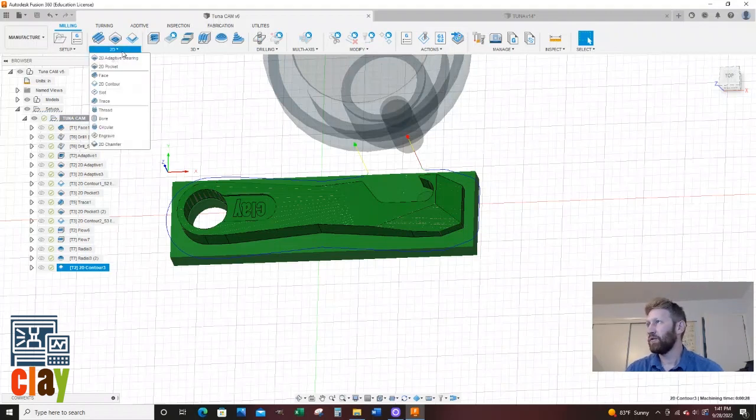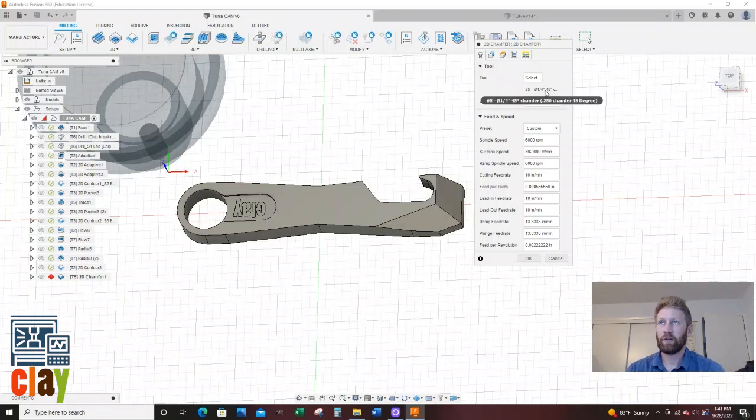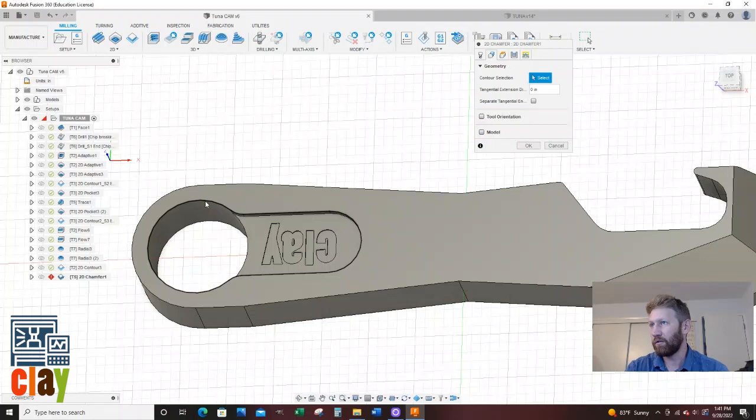I'm going to go 2D. I'm going to do chamfer. And it's already got my quarter inch, 45 degree chamfer. Beautiful. 6,000 RPM. I'm going to bump it up to 20 inches a minute. These go to 20. Like it. So I'm going to do right now just this top surface.